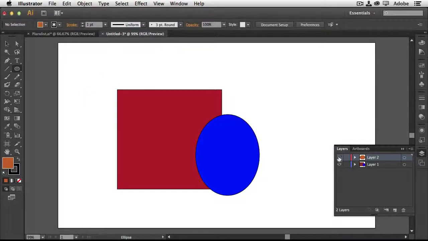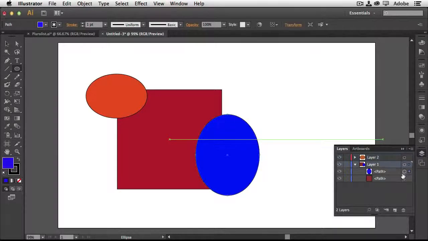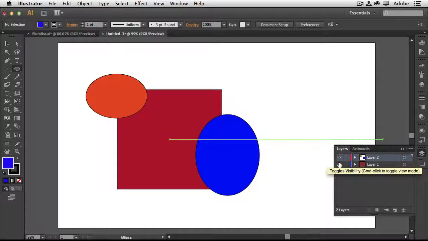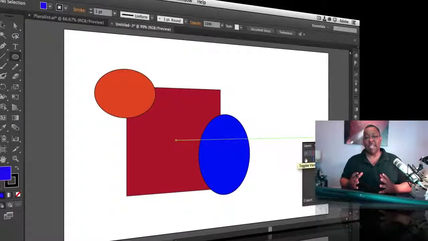If I say, hey, I want this blue object to be on layer 2, I can target it by clicking the circle, so now it's targeted, and then I can drag the little blue rectangle up to layer 2. So now, layer 2 contains those 2 objects, layer 1 only contains the 1 object. So that's how layers work, in a nutshell, inside Illustrator.